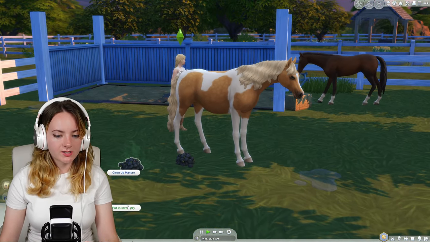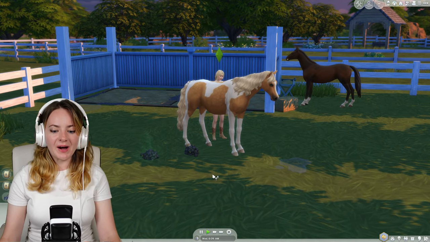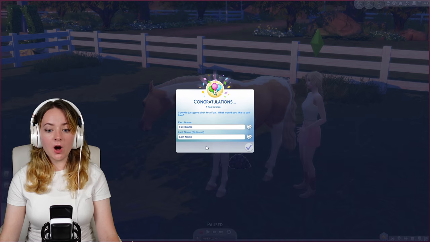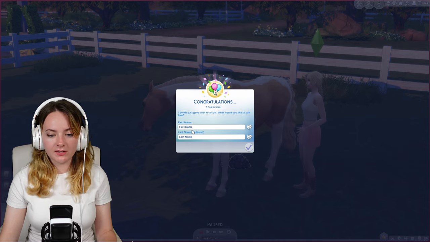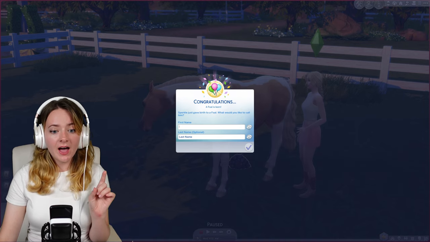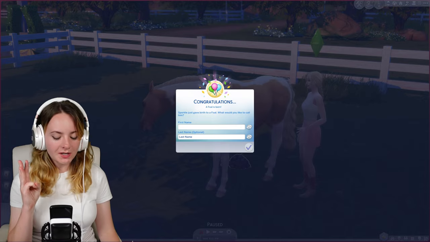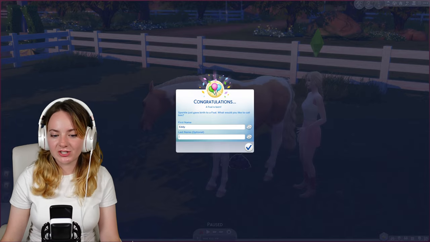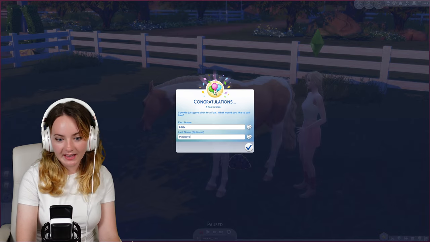Oh my gosh, the ranch is a bit of a mess. Okay, so at 6 a.m. on the Simoleon Wednesday, already? Okay, that was a very short labor period. So we have another boy. That's three boys in a row. Let's go for Eddie. I feel like Eddie is a cute name. So he's, of course, Eddie Pinehaven.